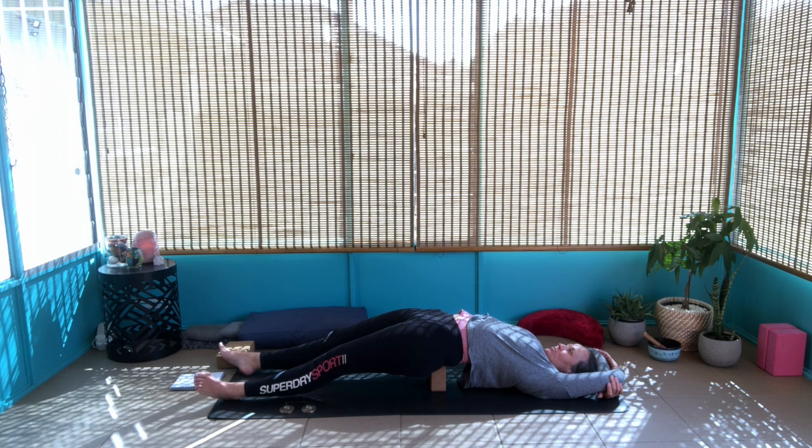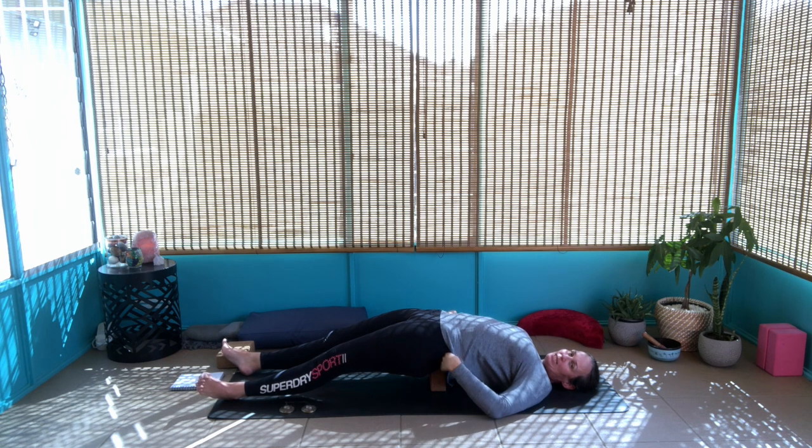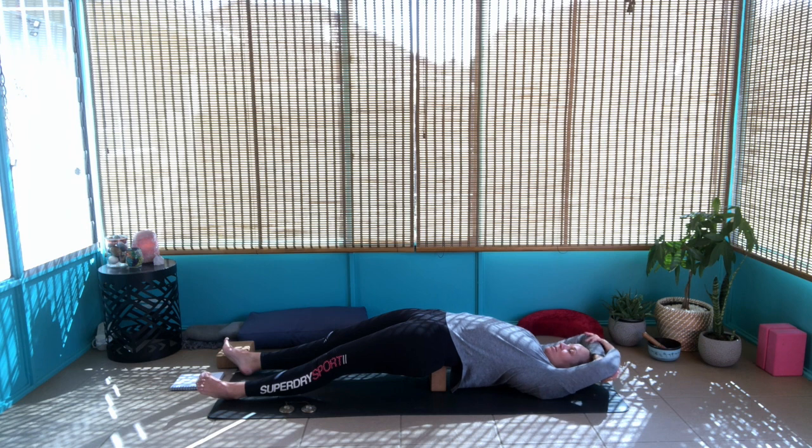This is a beautiful stretch across the front fascial layer of the body. We're stretching here into the hip flexors, so a beautiful stretch across this area, abdominal area. Just breathe deeply. Settle down into the posture.